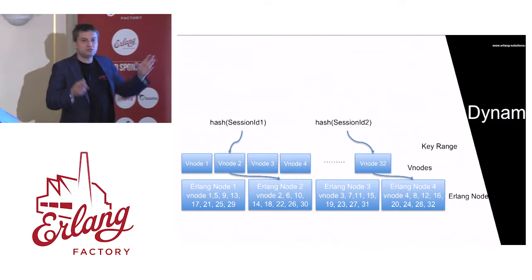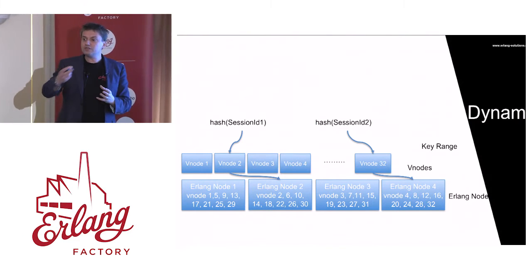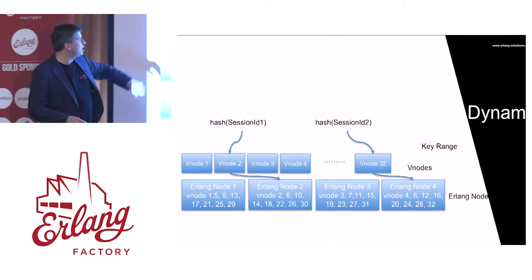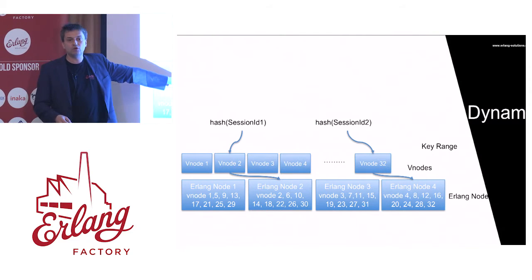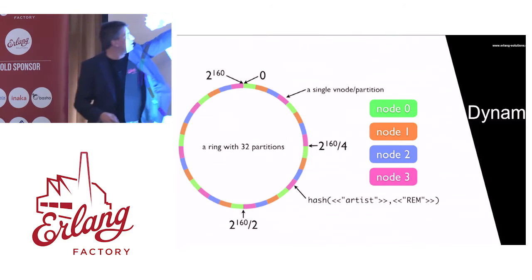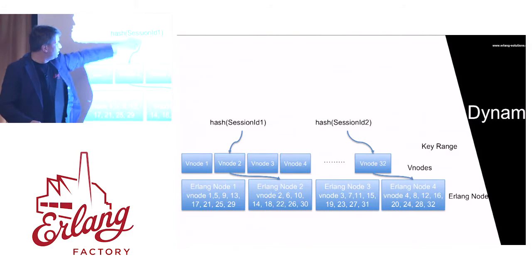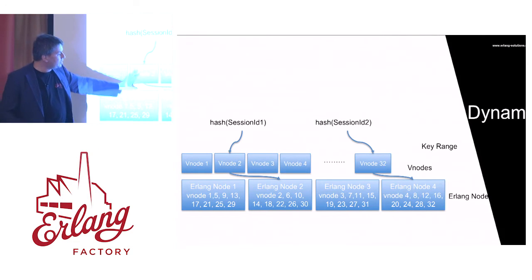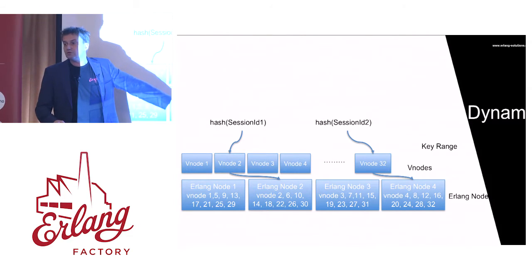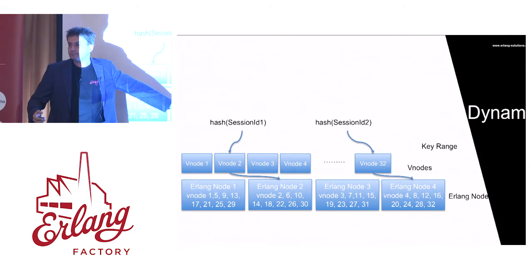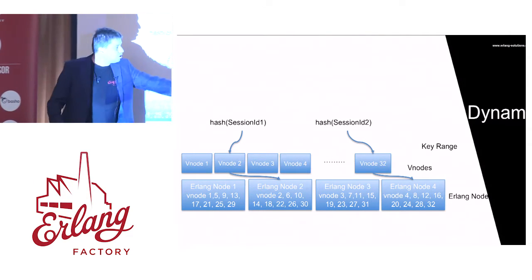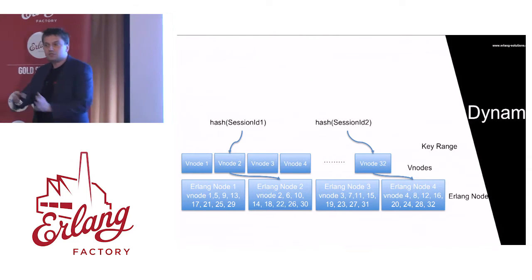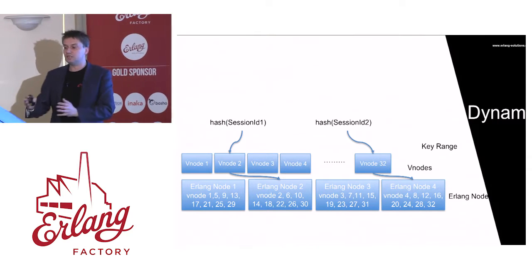And what you do is you have your particular session key, so you have a unique identifier, a unique key. You hash on that key, and it gives you what we call the vnode. So it's one of these little partitions, and once you know the vnode, you'll get the routing to your physical node on which that session or that particular data is stored. And on every physical node, you have a certain number of partitions, a certain number of vnodes.